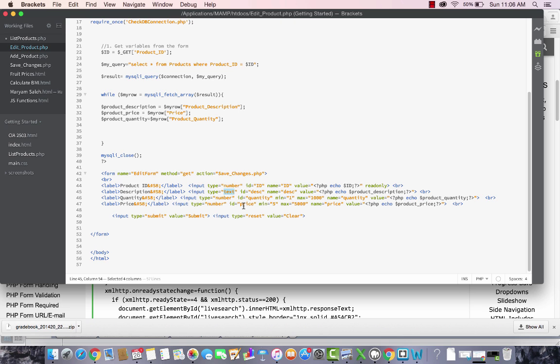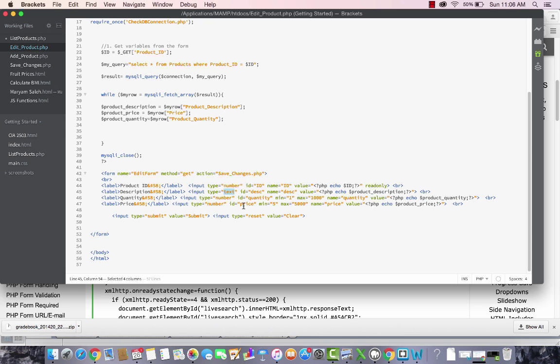Now, what about Boolean? So Boolean can have only true or false, right? So in that case, you can have checkboxes or text or radio buttons over here. So you just check from the database, if that value is 1, then you check that radio button. If it's 0, then you don't check that radio button. I'm going to show that to you in a minute.